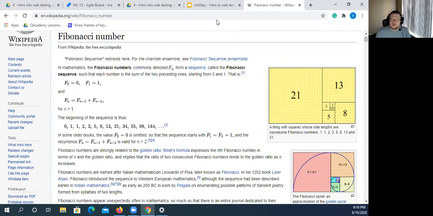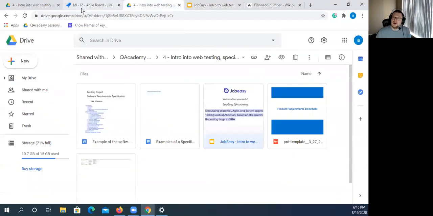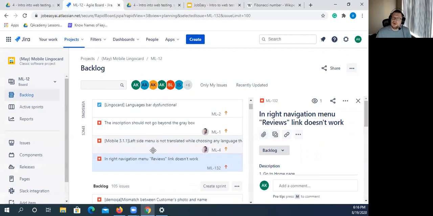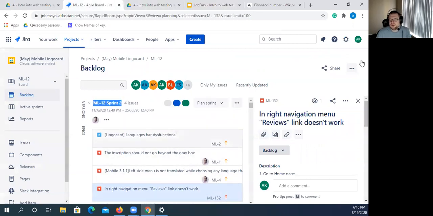So every story is measured in complexity, and then they assign a number in Fibonacci sequence, and one developer gets up to 8 points per sprint that they work on. Once the sprint is completed, it's closed. All the stories that are done are gone. A new sprint starts. There's sprint planning. New stories are drawn in. They're estimated how complex they are, and the new sprint starts. And it keeps on repeating itself.